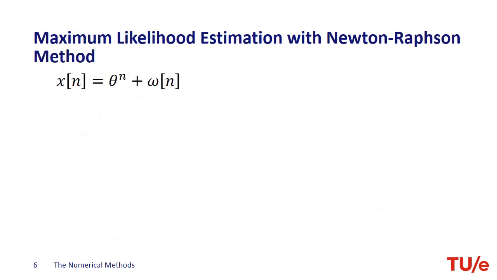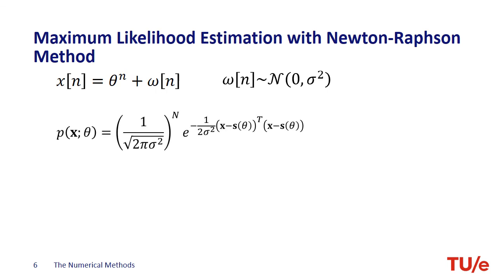Now, instead of linearizing the signal model, we can search for the parameter value that sets the derivative of the cost function with the nonlinear signal model to 0. Let's work this out in the maximum likelihood estimation setting. To formulate the likelihood function, we need the noise distribution. Let's stick to white Gaussian noise for convenience, but the principle is the same for other noise distributions. The likelihood function is formulated as usual, and log likelihood is used to find the maximum likelihood estimate theta hat.